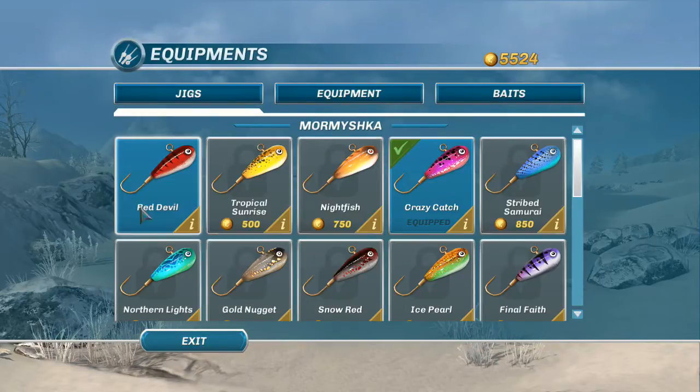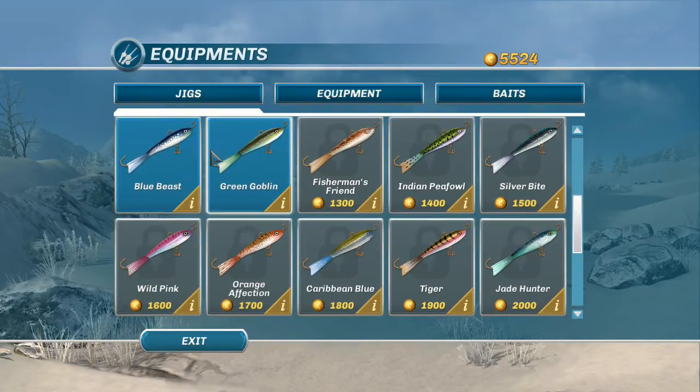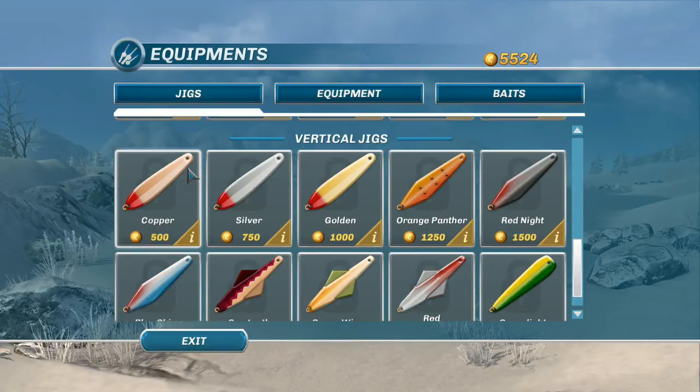So let's take a look at the equipment here. What you have here is jigs, equipment, and baits. With jigs, there are 3 fundamental types. We've got our small jigs, which are baited. Our medium jigs, which are called balanced jigs, not because they're balanced in terms of size, but because they sit level, balanced in the water. And then we have our vertical jigs, which hang straight up and down, and as you work them, they bob around and change locations.